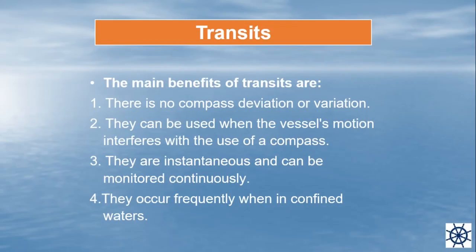Okay, so transit, the main benefits of transit are, if you are using transit bearing, there is no compass deviation or variation. You will not apply anymore a compass deviation and compass variation. They can be used when the vessel motion interferes with the use of compass. They are instantaneous and can be monitored continuously. They occur frequently when in confined waters.